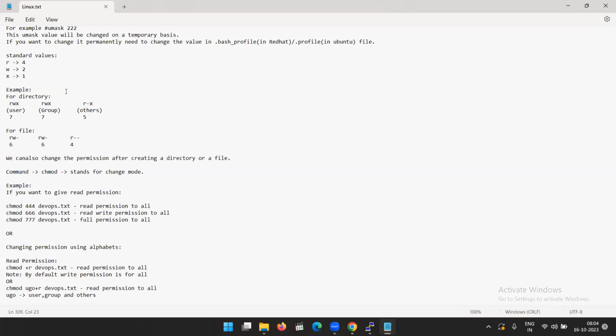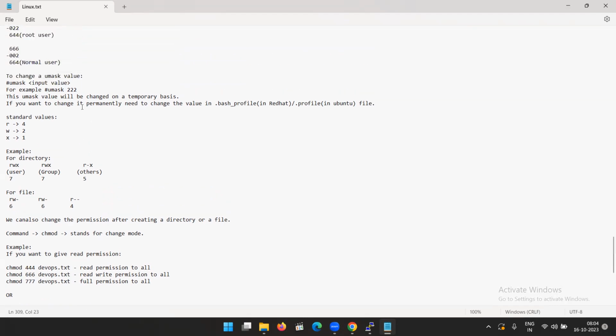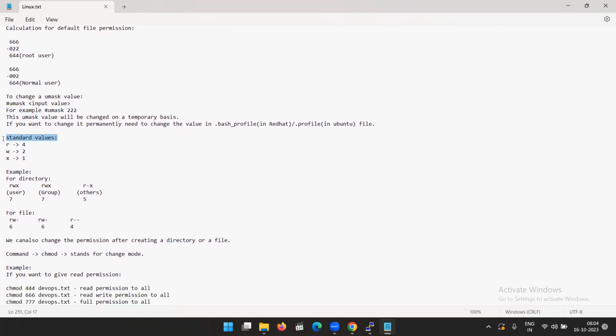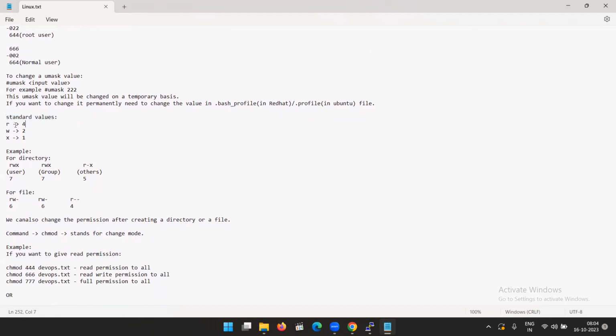When we give 444, 666, 777, these are the kinds of permissions, and we have seen how we allocate permissions using the umask value, how to change a umask value, and the standard values for giving a permission. This is R, W, X, read, write, and execute.